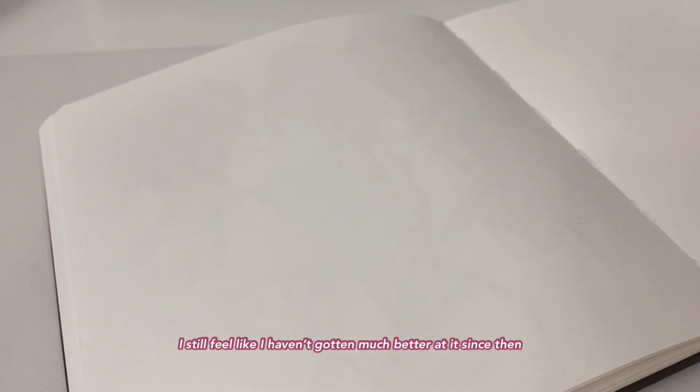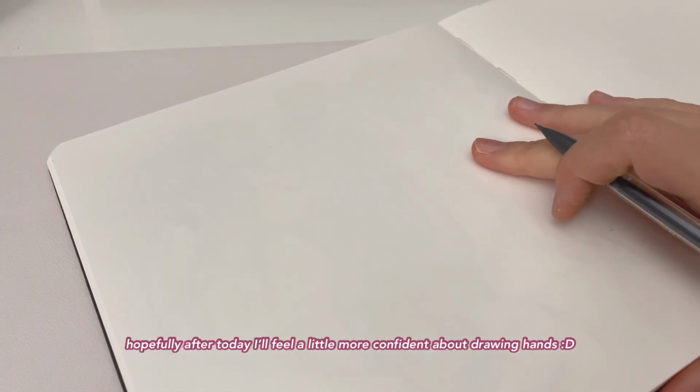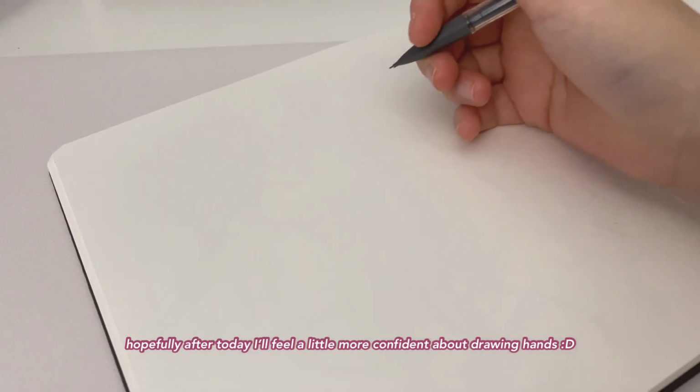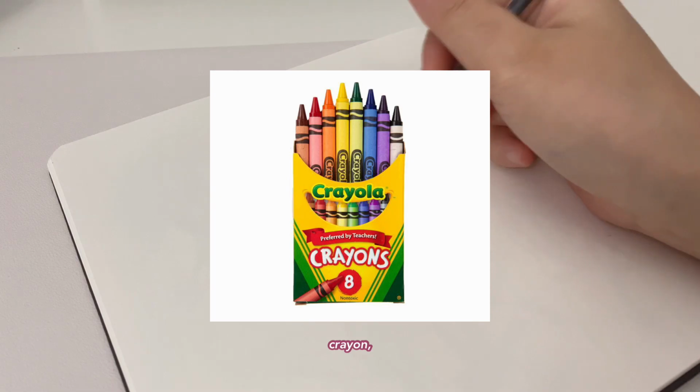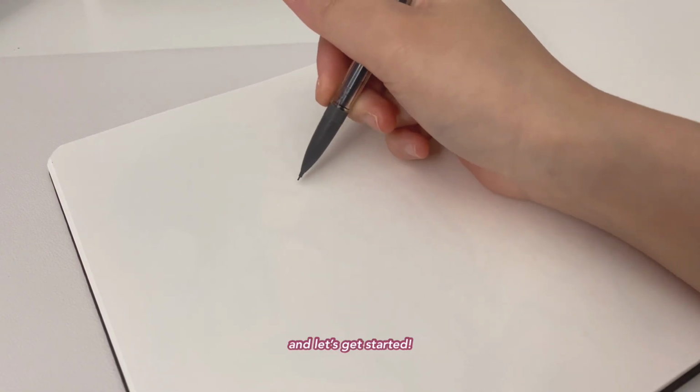In my previous video, I briefly talked about how I had a lot of trouble with drawing hands, and I still feel like I haven't gotten much better at it since then. Improvement doesn't happen overnight, but my goal is that hopefully after today, I'll feel a little more confident about drawing hands. So grab your sketchbooks, tablet, pencil, crayon, lipstick, whatever you use to draw, and let's get started.